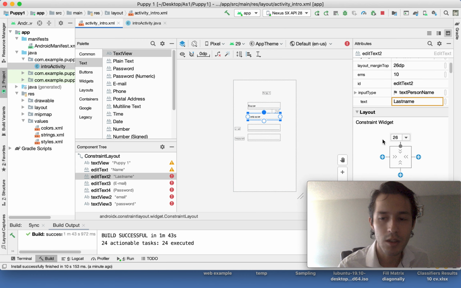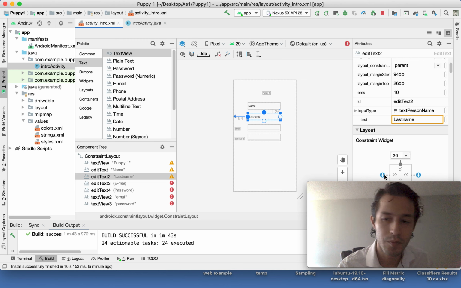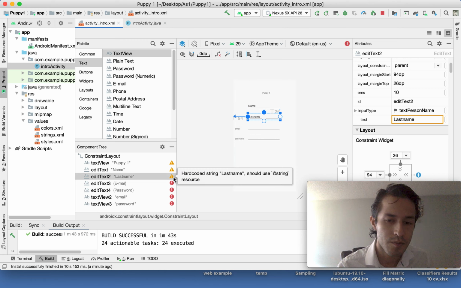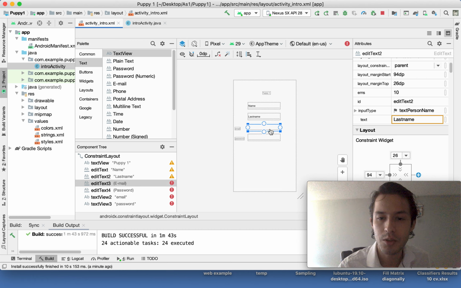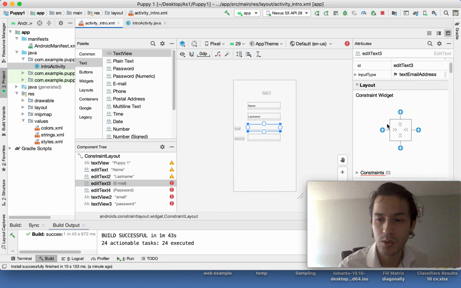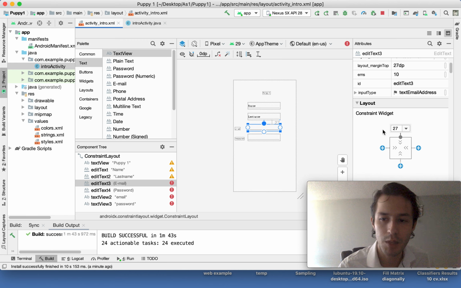Now you only need two minimum constraints for it to work. You don't necessarily have to have the top and the left, it's just the ones that are easier. You could fairly easily just do right and bottom.